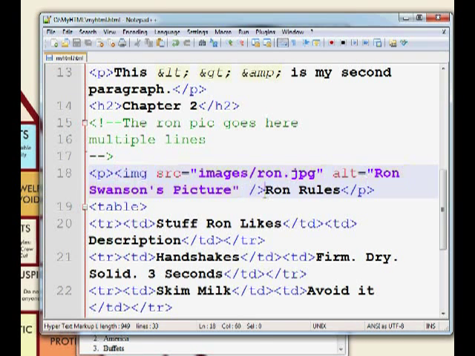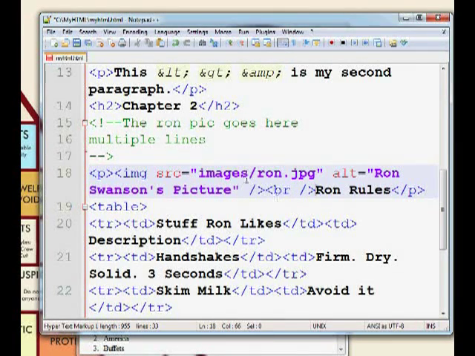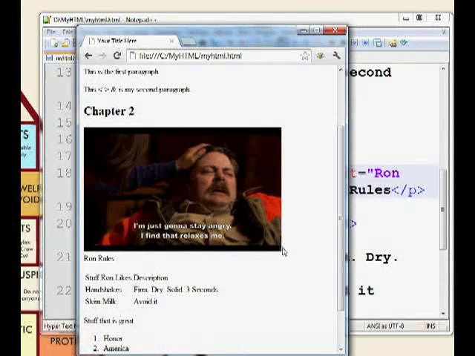So to do that, you can use what's called a line break tag. It's another self-closing tag, and it's just BR/, and then you close it off like that. What that does is force a line break, which is analogous to pressing Shift and Enter in a word processing program, if you're familiar with that. So there you go. It basically forces the text down to the next line, but it's not in a separate element.